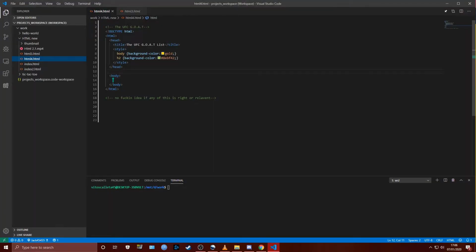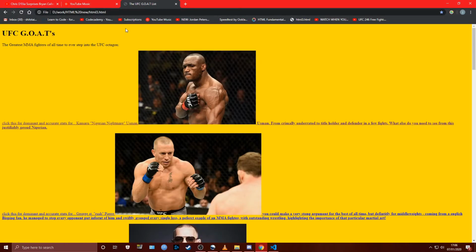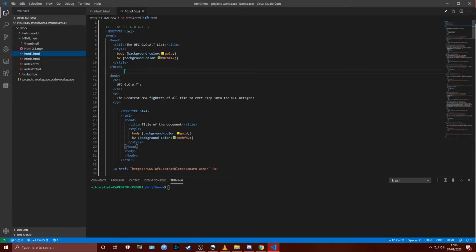Cool. Now notice how there's nothing on the page, but the page is still yellow, because we still have those rules there, but there's nothing actually to display. Do you see what I mean? Cool. So let's switch back to HTML3 because that's where we actually want to be. Having done that, we've basically said the head tag is done. We've set up our metadata for our page, and it currently consists of the title of the page that shows in the browser and some CSS rules.